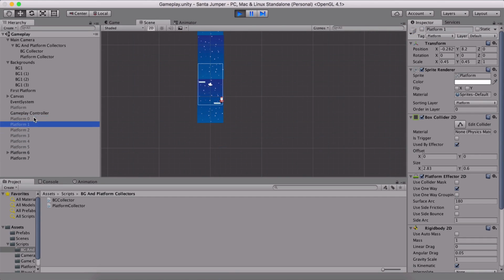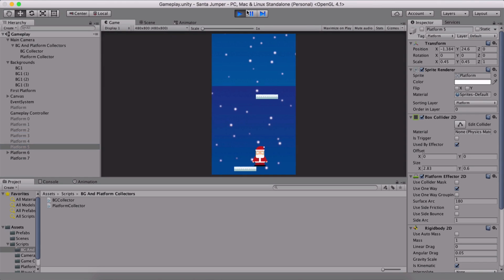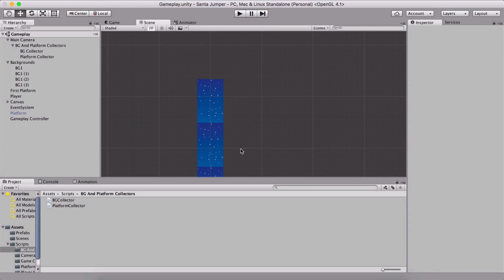We see that we are also collecting our platforms because I see here platforms are inactive, so they are disabled, they are not active. You can try this on your own to see if we are actually collecting these platforms and backgrounds, but we do, you saw that. I'm not sure if you caught it, but I saw it. Anyways, you can test it on your own to see if it actually works because this video is far too long and I'm going to stop here and continue in the next video.